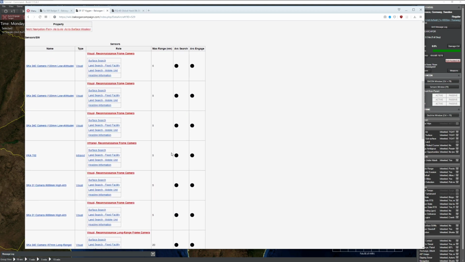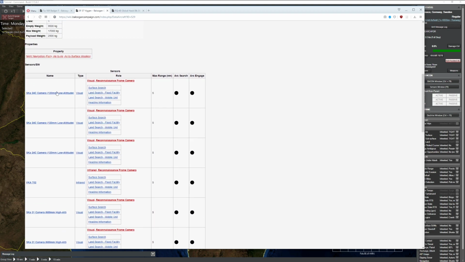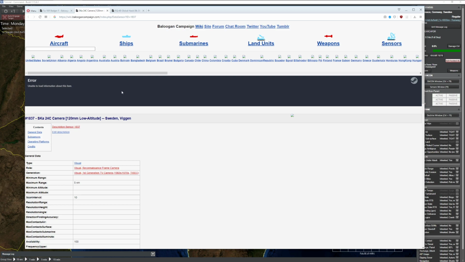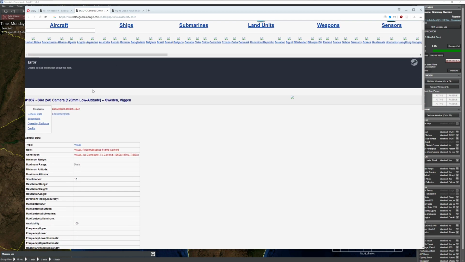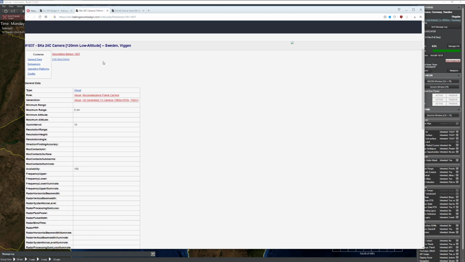Now, what do I care about for a second? Well, check this out. I'm actually going to open this up real fast. When you open up a camera's data, you're going to be interested in several numbers. The first being its maximum range. If the target you're trying to detect exceeds this range, the quality of the camera does not matter. Now you're sitting there going, well, okay, what? Well, think about that for a second.